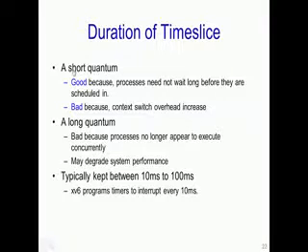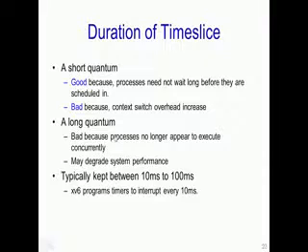Essentially, if we have a time slice which is of a very short quantum, the advantage is that processes need not wait too long in the ready queue before they get scheduled into the CPU. Essentially this means that the response time of the process would be very good, or it would have a lower response time. On the other hand, having a short time slice is bad, because we would have very frequent context switches, and as we have seen before, context switches could have considerable overheads. Therefore, it degrades the performance of the system.